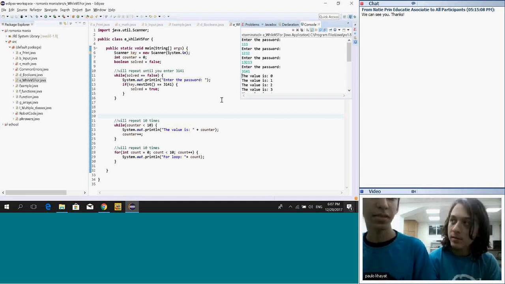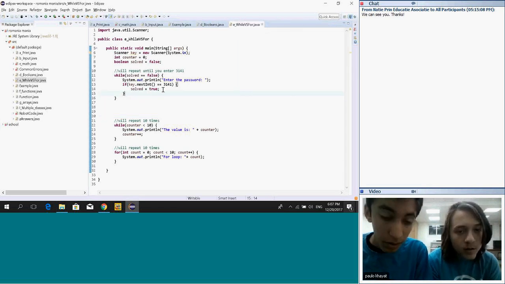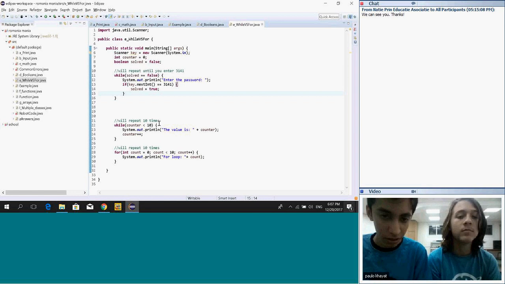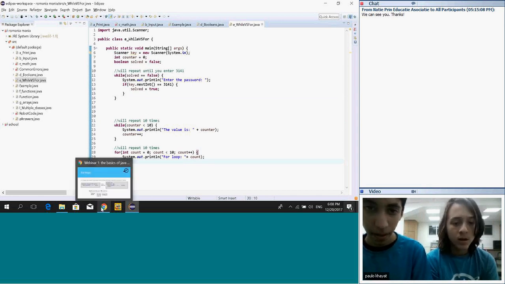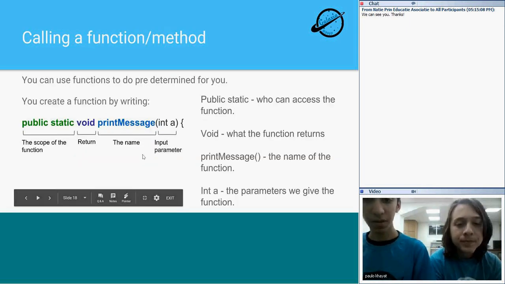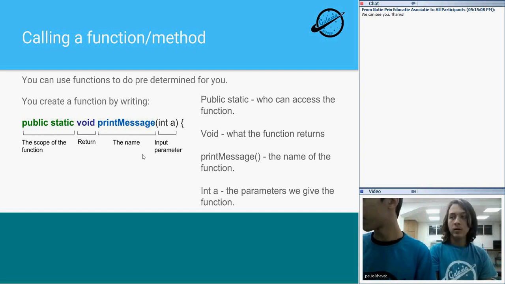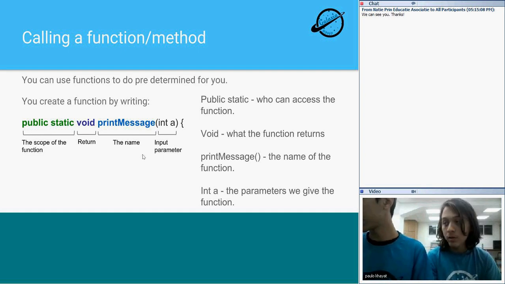A hard calculation that you want to do, and that takes a lot of space, you can make it as a function, and then you just call it whenever you want, and that's how you store your code. Some stuff is better used as functions, and some stuff you can only do with functions. For example, we will talk about it soon, the return command. This is a very simple function because it doesn't have a return and it has an input. If you don't want to return, it's just void.